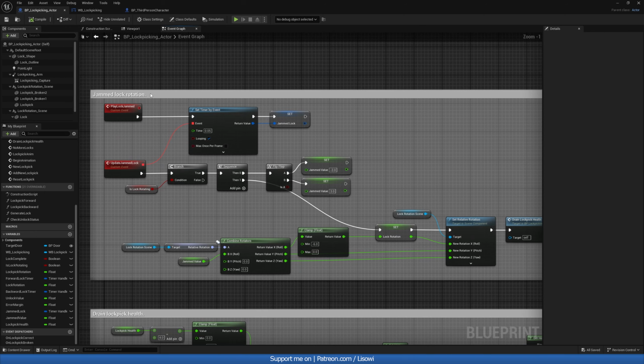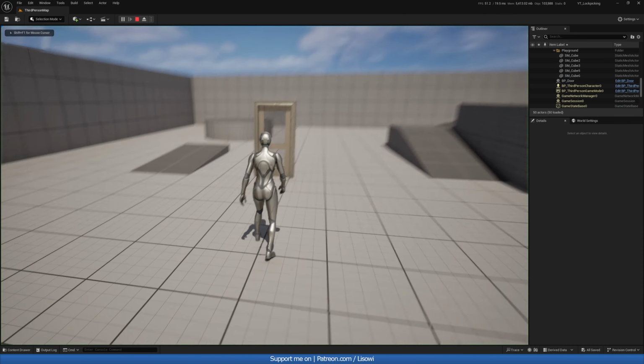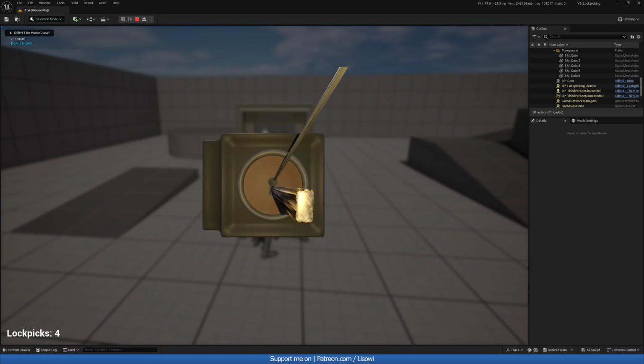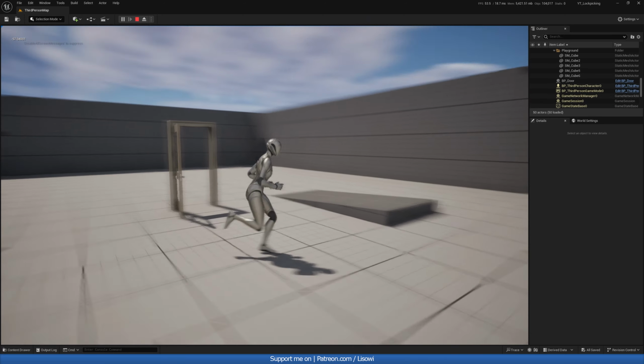And with this, if we compile and save and then go and play the game, we can see that it's jamming like we want it to, and then it'll fall off after we've jammed it for too long. And with that, if we go to the correct location like -57 or between the margin of error, we can open our lock, and that's that.